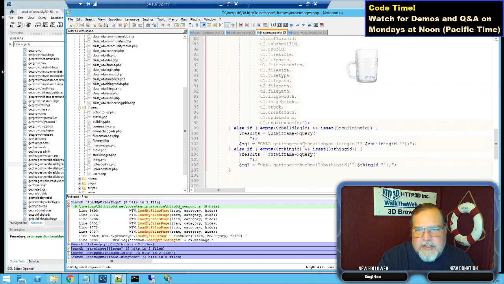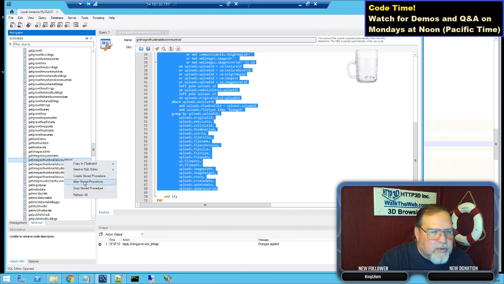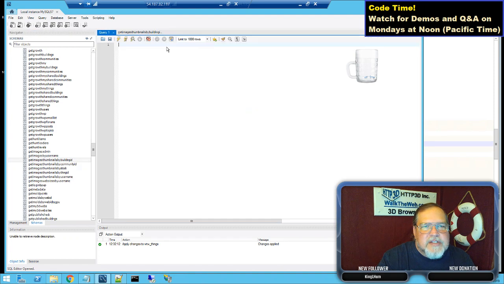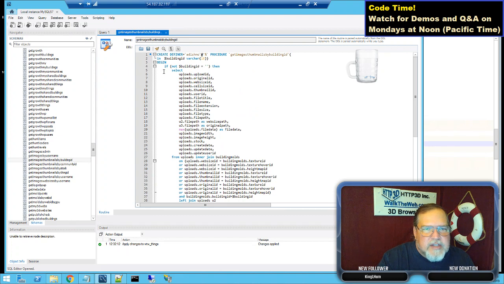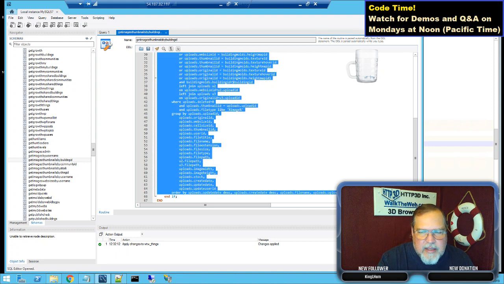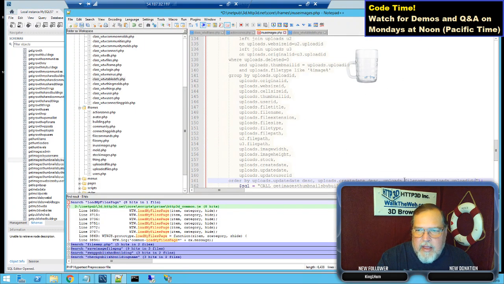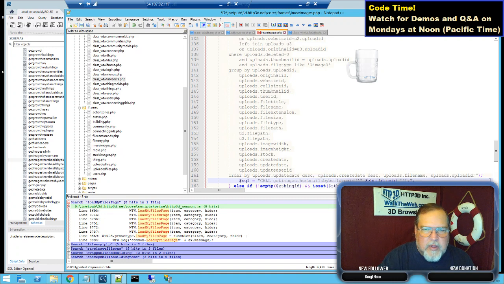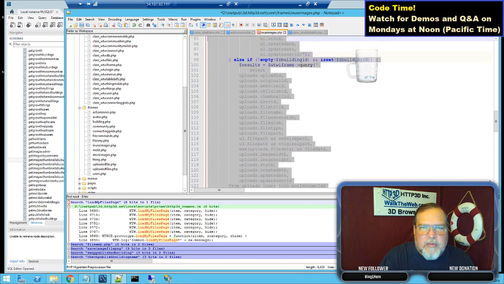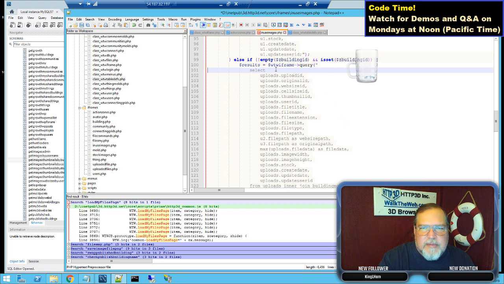Okay, so let's move it on through here. We have get images thumbnails by building ID. And I'm going to pull that one. It's very, very similar to the one we just did, except in this case we're actually looking at the building instead of the community. Okay, and we're going to bring that in here. We're going to do a little bit of lineup just like we did on the other one. We're going to do a little bit of aliasing the table names, making sure that we're using the table names as they exist.